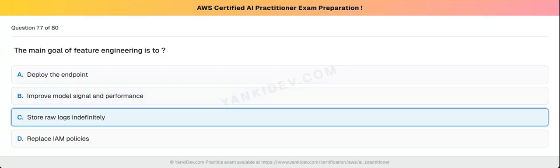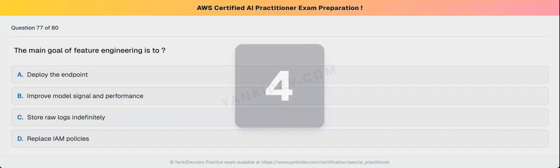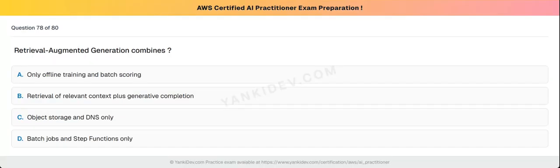Option C, store raw logs indefinitely. Option D, replace IAM policies. The correct answer is option B. Features encode domain knowledge, so models learn easier patterns from data.